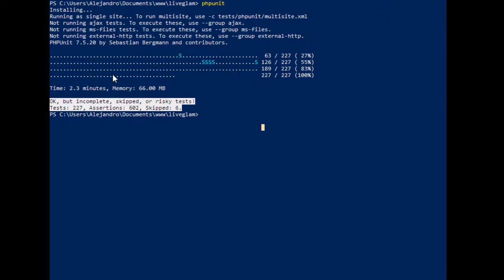So ideally, you want to run this command before committing to the server, because in the future, after I finish integrating everything, we will make sure that when you commit something to the server, PHPUnit runs and checks that all tests are running correctly and there are no errors in the tests. So it will be better for you to run them locally on your computer before you commit, so you make sure the commit will not fail because some tests did not pass. Okay, so that's it for the unit testing.